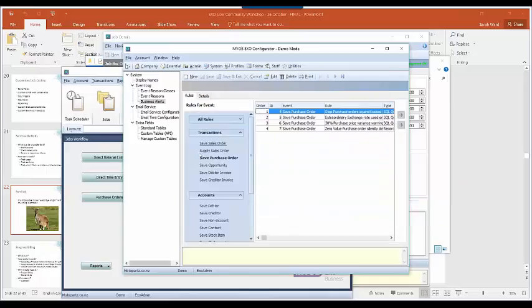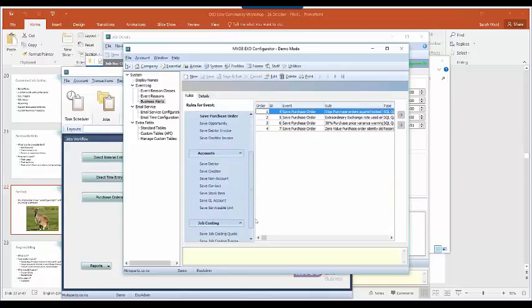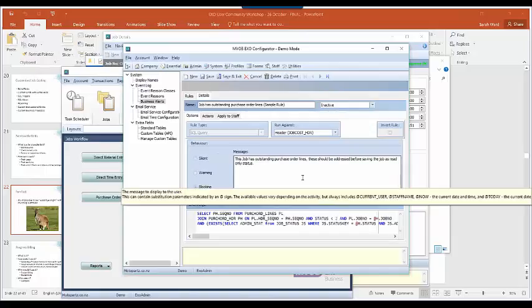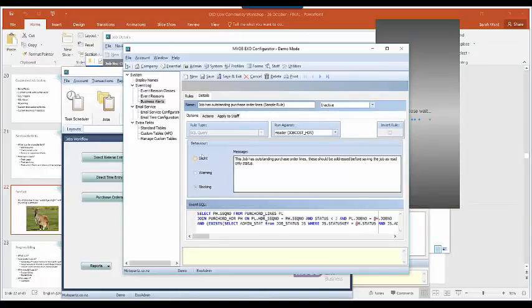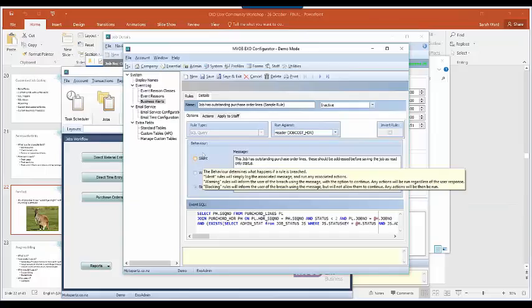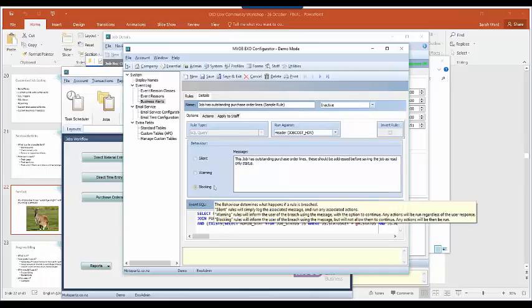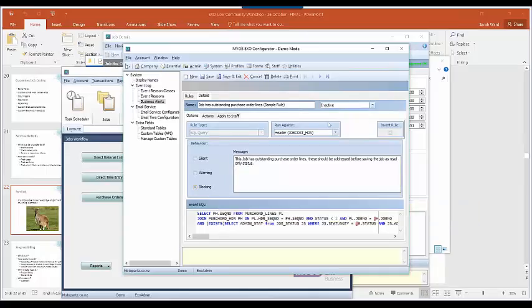Now, when we look further down, there's a full job costing section as well, and we can see save job costing transactions. So if the job has outstanding purchase orders, it should be addressed before we complete this job. In a similar principle for the WIP, this is where we could put in the SQL down the bottom to block the job from being completed, or being saved.